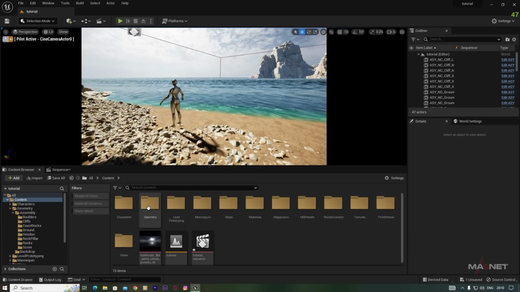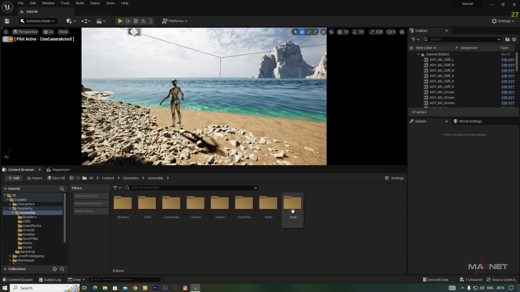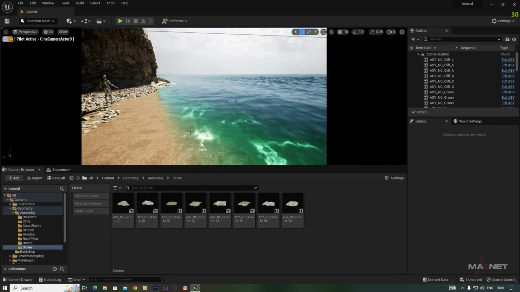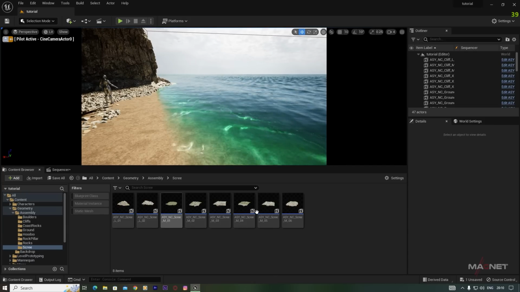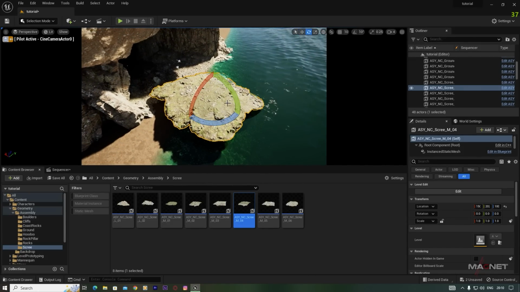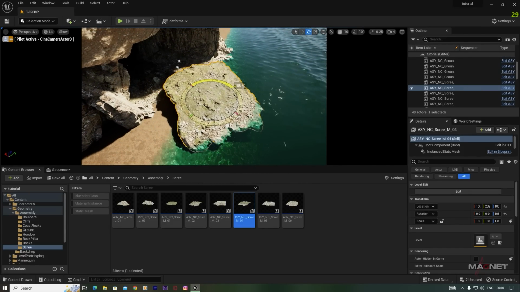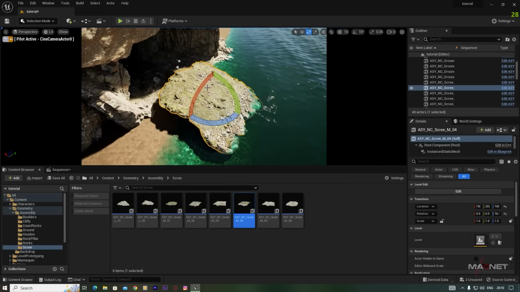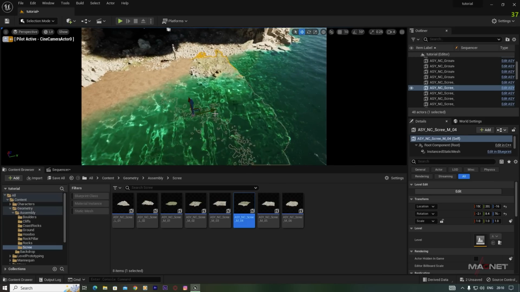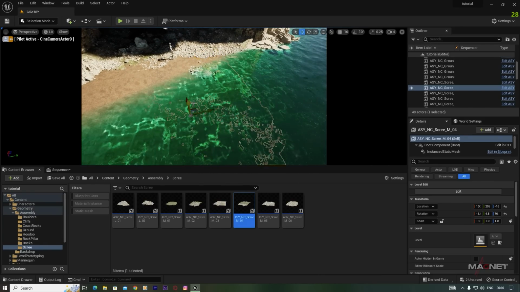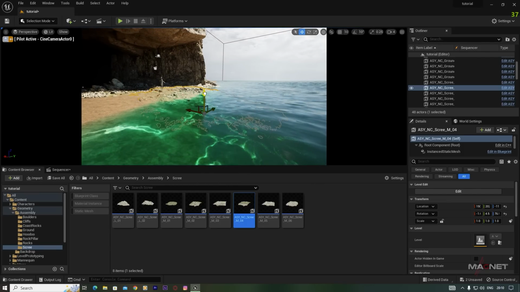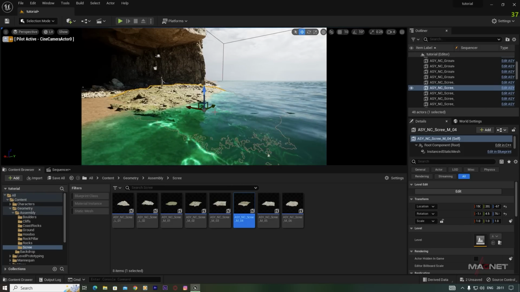So for this we go to this geometry folder here, and then we go to this folder and also this folder here, and here you can find some of these slope kind of assets which can fit nicely here. So first we're going to put this one here, so maybe you can just put it over here. And then we just go down here, and also we rotate a little bit and put it over here, or maybe we go here and then we nicely put it here.